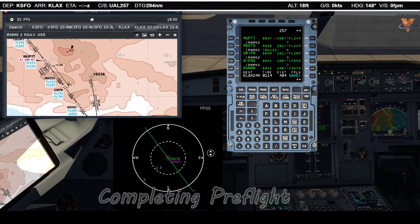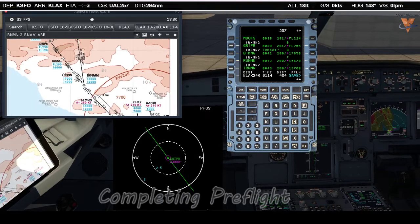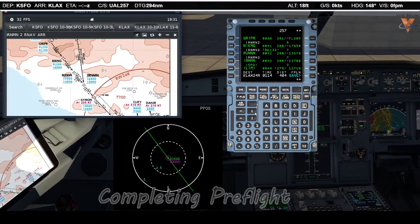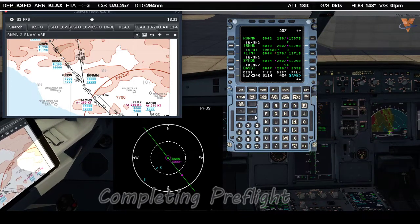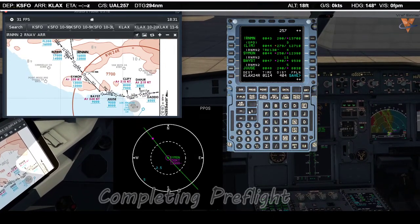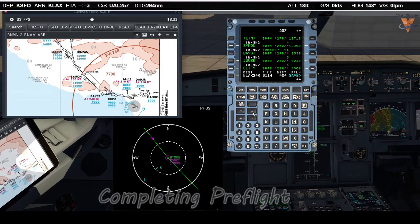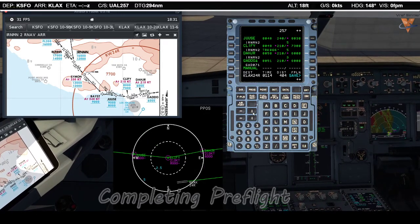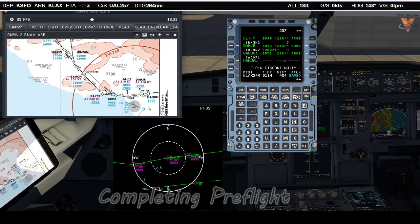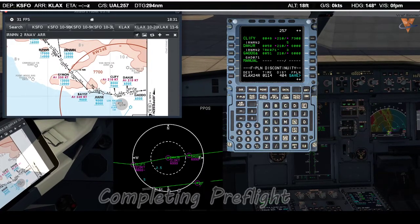M-Dots between flight level 240 and 200, Gripper between flight level 230 and flight level 190, Biking between flight level 200 and 16,000, Run between 17 and 14, Ironman between 16 and 12, Simon at 250 knots between 13 and 12, Based at 240 knots at above 9,000, Juice between 9 and 8,000, Cliffy at 210 knots between 8 and 7, and then Dodger at 210 knots at 6,000. That's the first hard altitude.